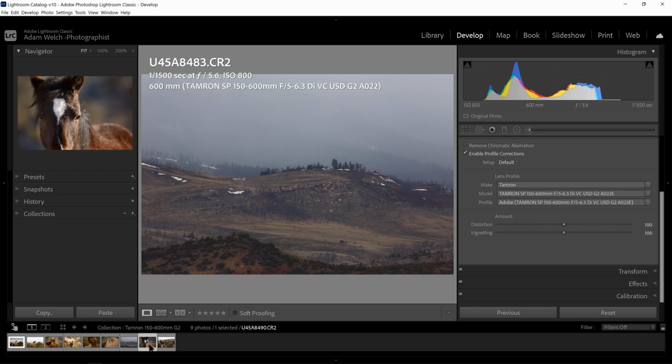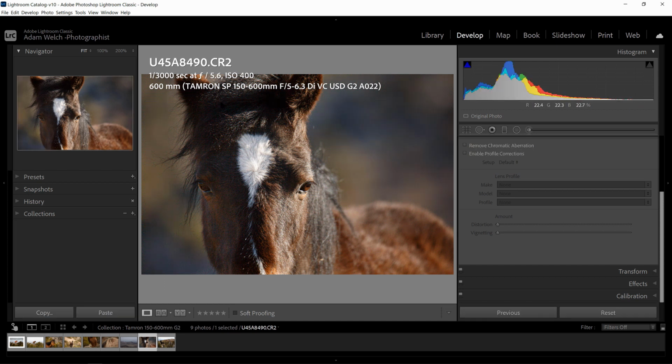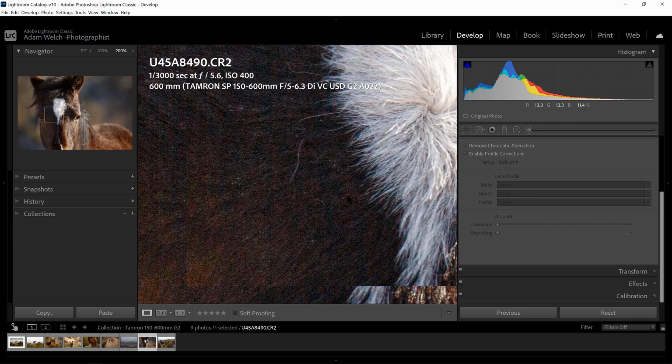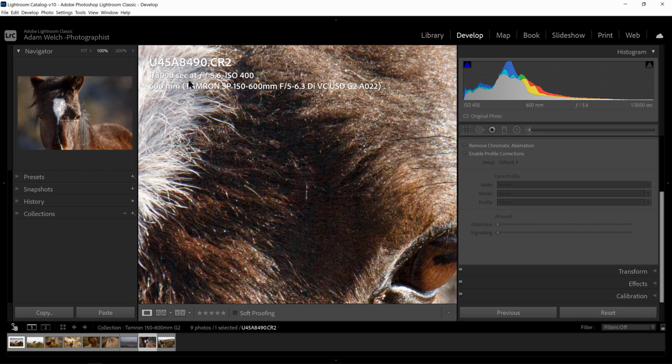A couple images to go here. Raw, 1/3000th of a second, f/5.6, 600mm, ISO 400. This really arrests that motion. Look at the sharpness on that. Go back out to 100%.